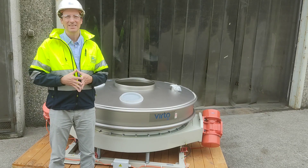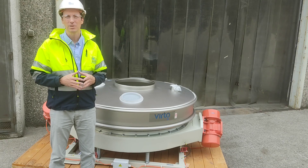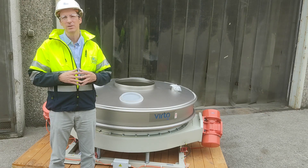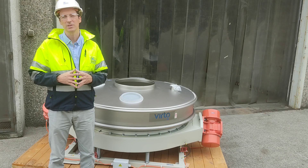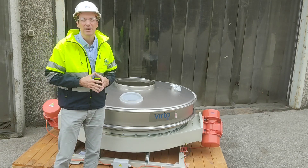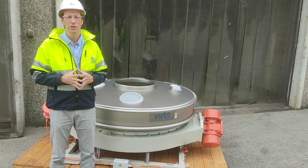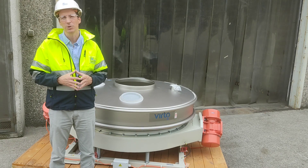Today we will be discussing the basic maintenance tips for your industrial sieves. Sieves are relatively simple when it comes to their mechanics — they are reliable and have been in use in the industry for many years, so we tend to forget about their maintenance. We tend to forget that maintaining the right conditions is important for the machine to perform at optimal conditions. Today we are giving you the four basic tips in this regard.